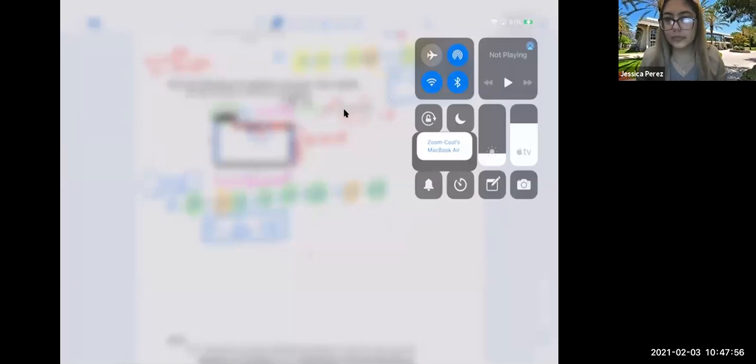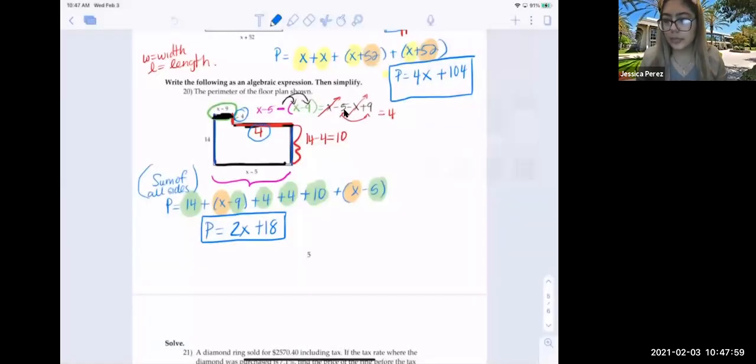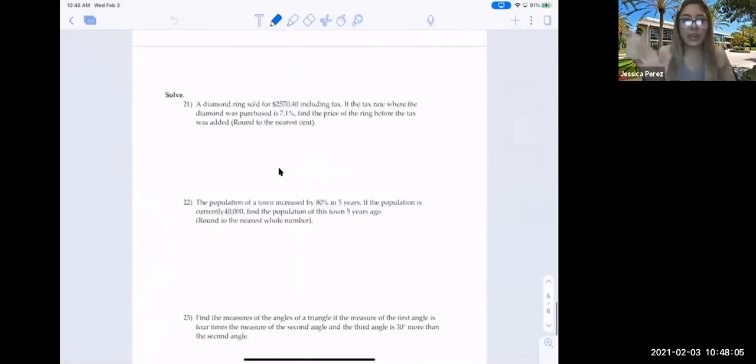Yeah, no problem. So let me try that one more time, but using this manner. I hope it works now. Unable to connect to Apple TV. Why does it say Apple TV? All right. Oh, thank God. Now it should work. So you guys are looking at my iPad now, right? It should be. Okay, thank God.